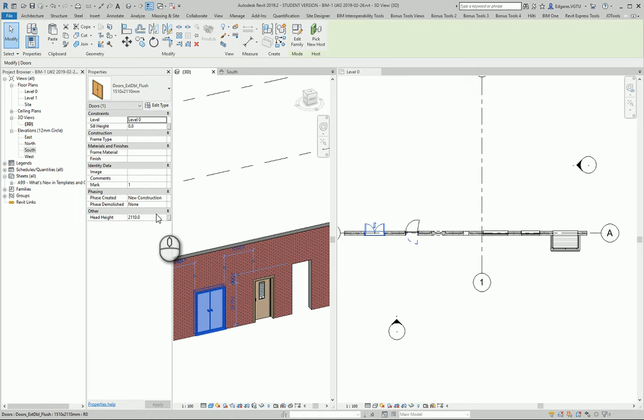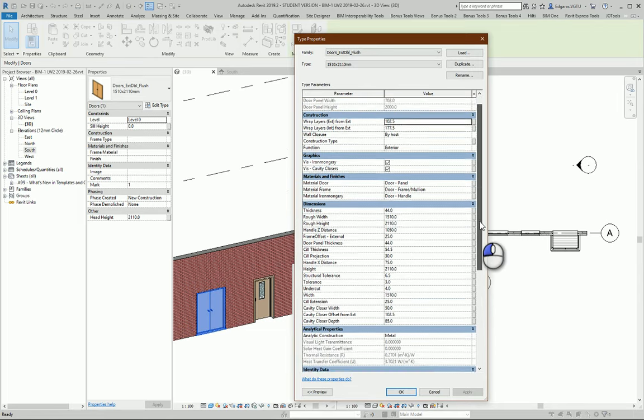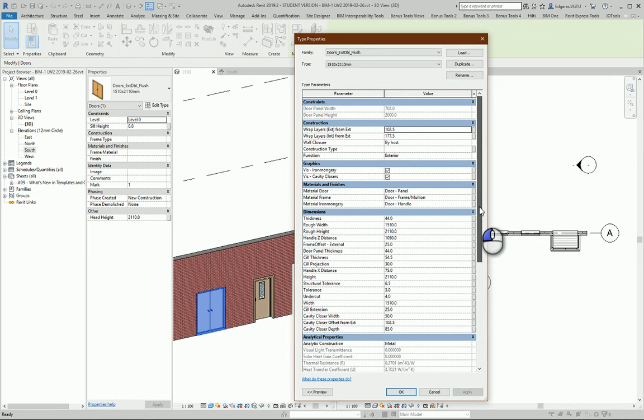We can modify basic instance parameters and put in some additional information, like what kind of material you use. Some objects like doors and windows have instance parameters of materials, so each door can have a different finish. Sometimes all these components are in the type settings. If I open type settings, it depends on the door construction. It can have a lot of parameters, a lot of different settings.